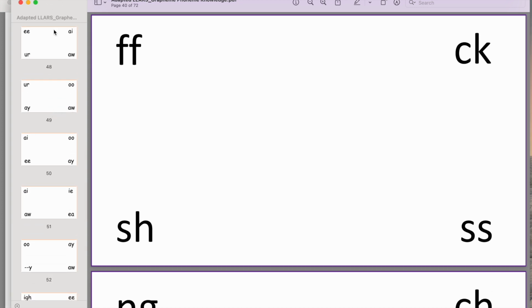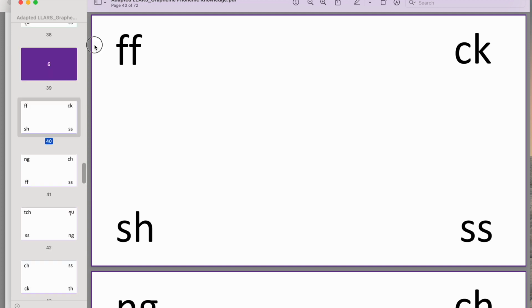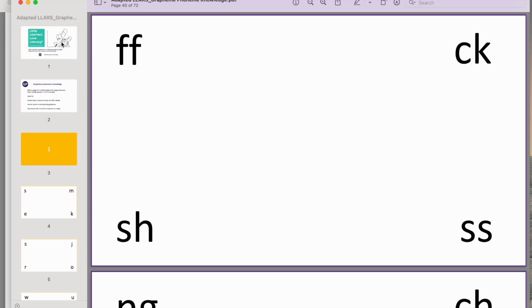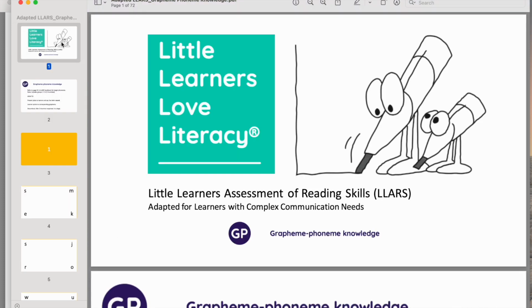So that is the assessment, a really quick look at it. I made this as part of a larger whole to part assessment for non-speaking students within the structured literacy paradigm. I will link all of these resources below and you can use them and try them out. There'll be other videos as well that have single word decoding and non-word decoding, and there's a reading comprehension portion as well with decodable text.